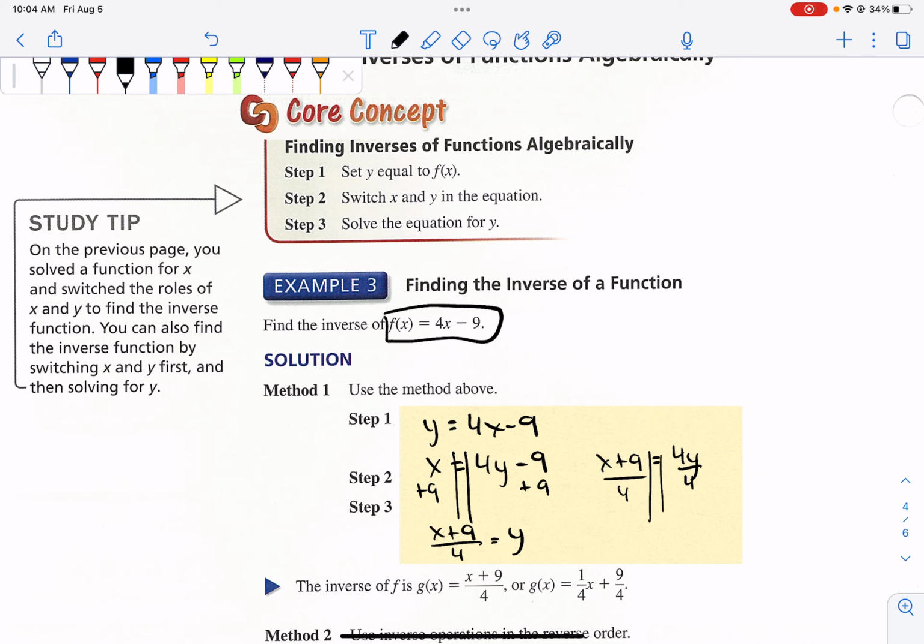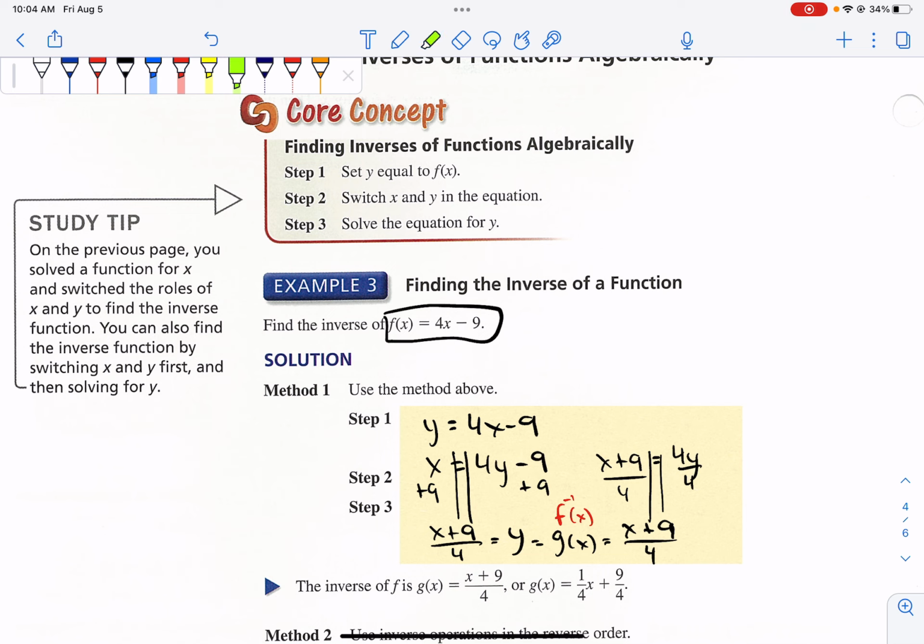It doesn't want it written that way, okay? The way that I'm going to write this is instead of y, it wants you to write g of x, which I'm trying to decide how much of an issue I have with leaving it at that. Because what I like a lot better instead of g of x is this: f with this little negative 1 of x. And here's why I like that.